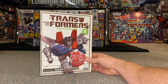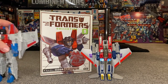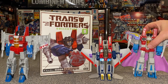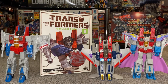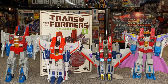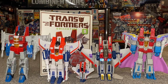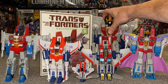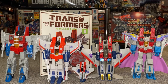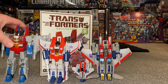With him being Starscream, we are going to have a detailed look at both of his modes. We're going to do some comparisons not just with the original figure but with a few other Starscreams as well, because love him or hate him, he has got so many figures. I'm putting up only a few of the ones I've got — only a fraction of those that have been reissued, made, re-released, upgraded, etc., from tiny official Takara World's Smallest Transformers all the way up to the Combiner Wars Leader versions, which are in fact bigger than the Masterpiece versions.